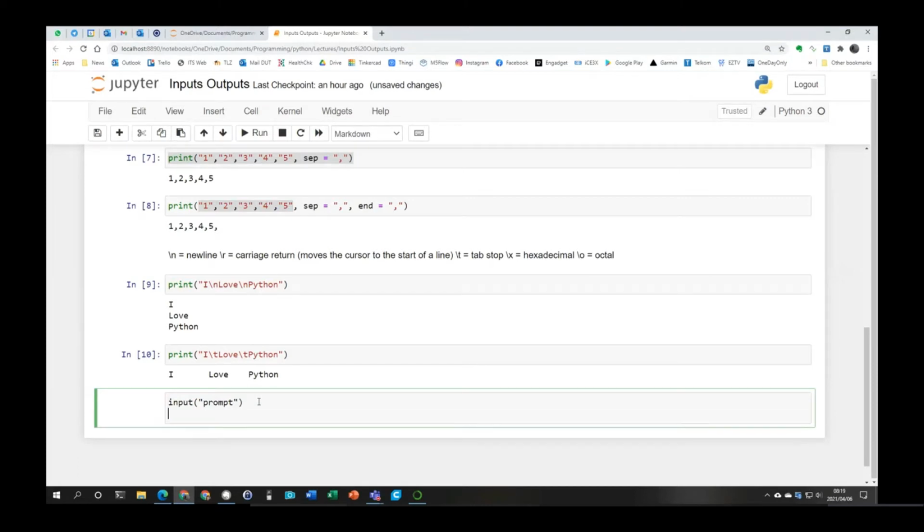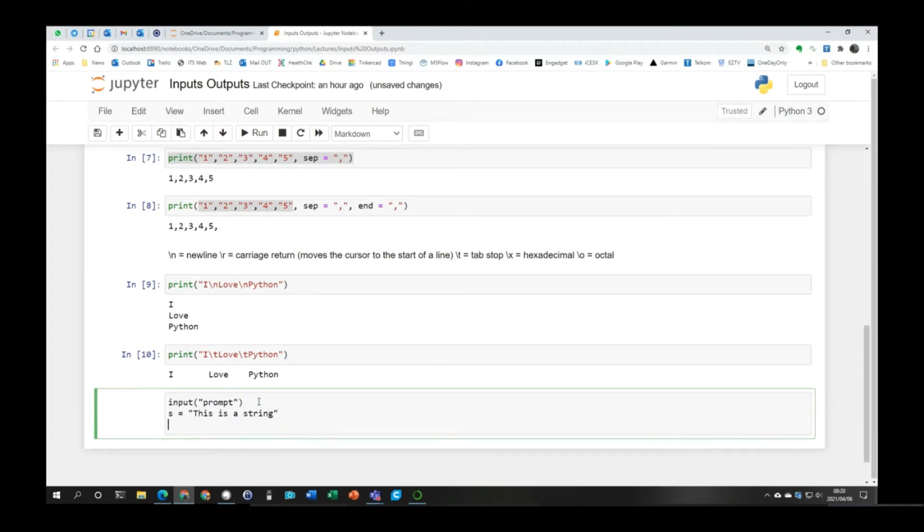So, for example, if I type the word S equals, this is a string. What I've done is I've created a variable called S. And the data that's contained in that variable is this one string consisting of the words, this is a string.